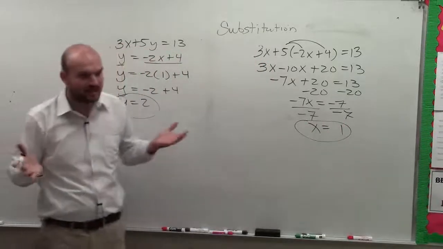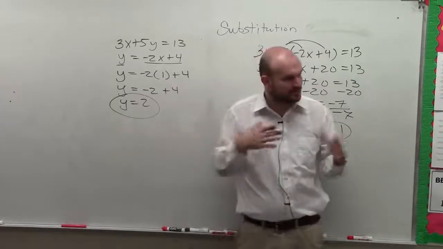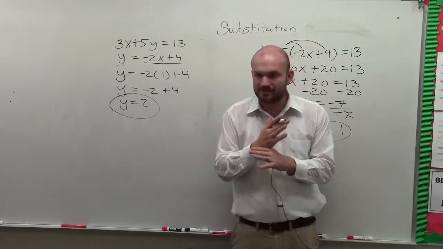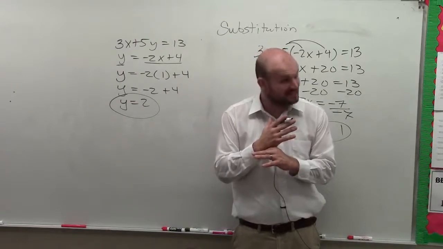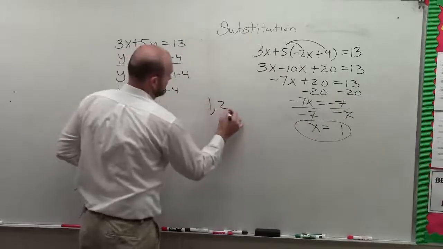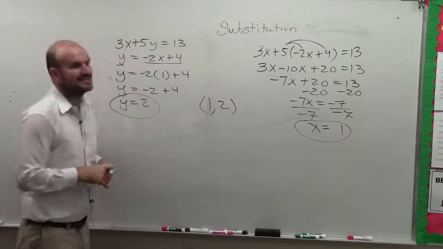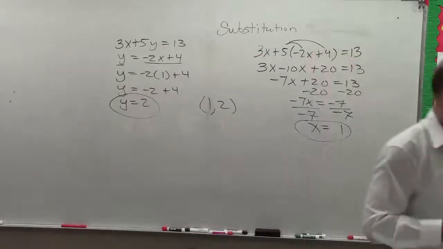Now, if you were to think about this graphically, if we know the x and the y coordinate, that represents where they intersect, right? So then what kind of solution? Is this consistent or inconsistent? Consistent, right? And they're going to intersect at the coordinate point (1, 2). So it's a consistent, independent system, right? Because they only intersect at one point.